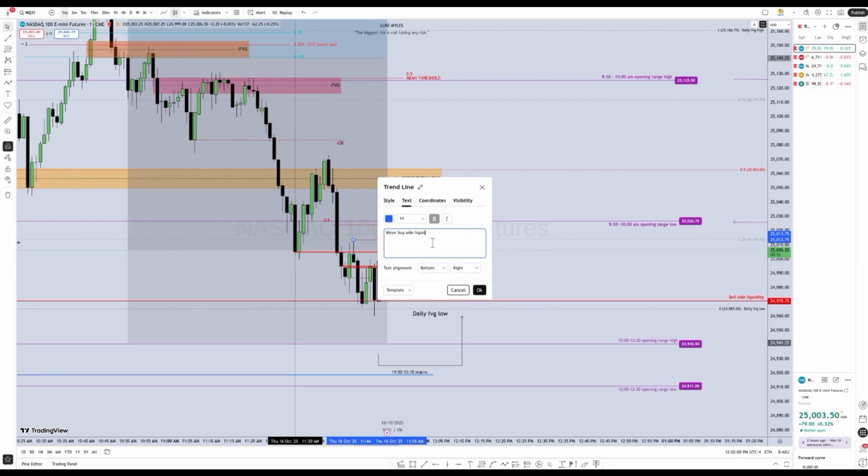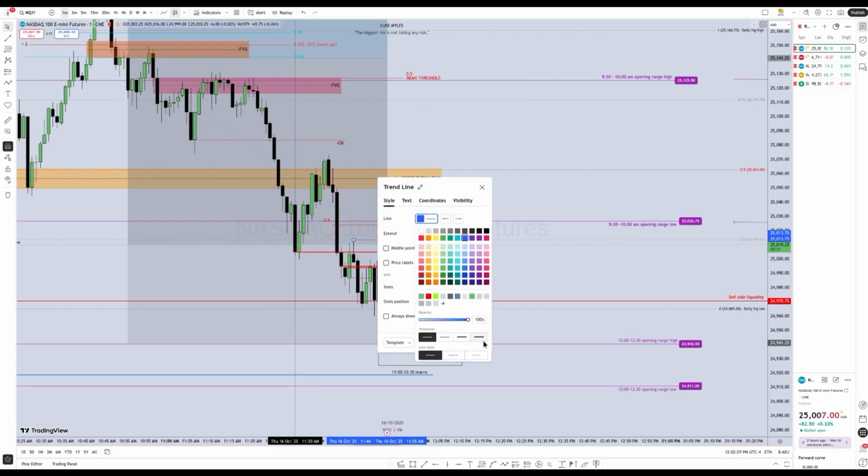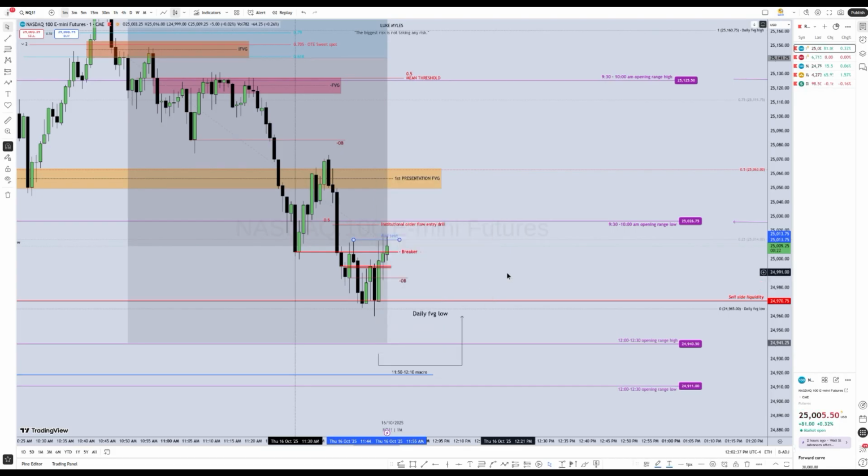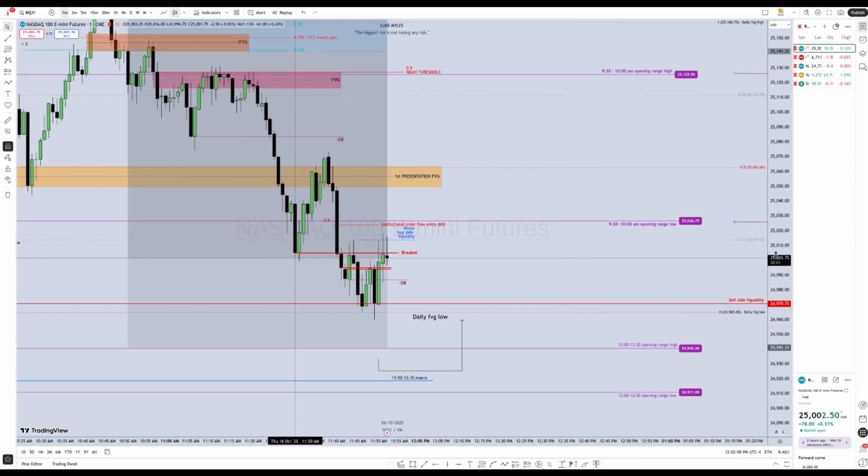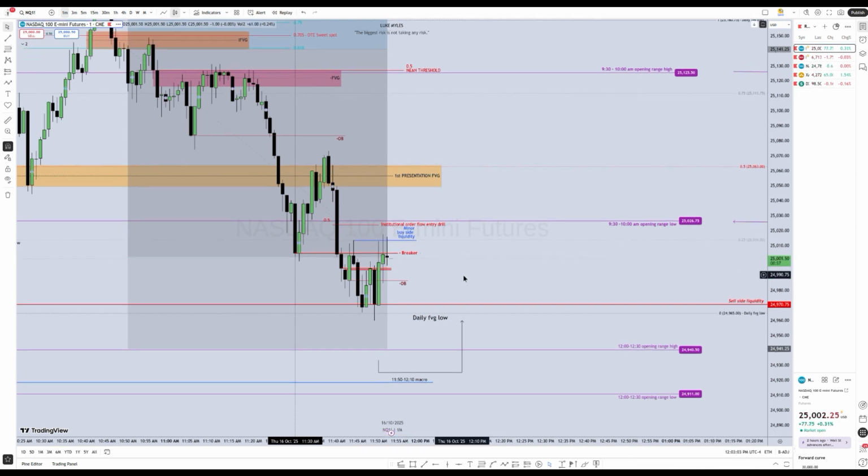I didn't want the market to trade back into the 9:30 to 10 a.m. opening range low. Okay, so that is marking as minor buy side. Market has taken it out and I'm expecting a drop from that as a turtle soup entry. And my breaker is also getting respected. I want us to drop below my volume imbalance and then that negative OB to reclaim its role to push price lower.